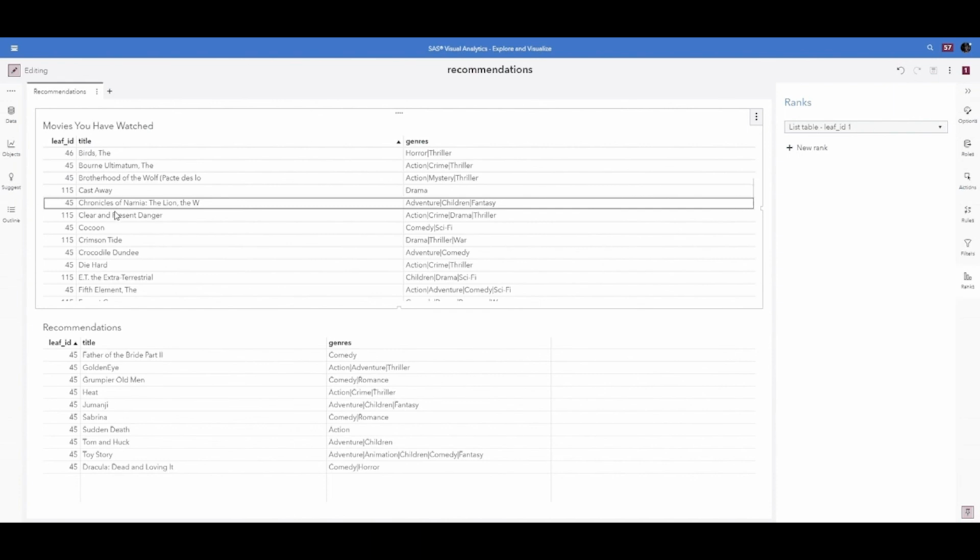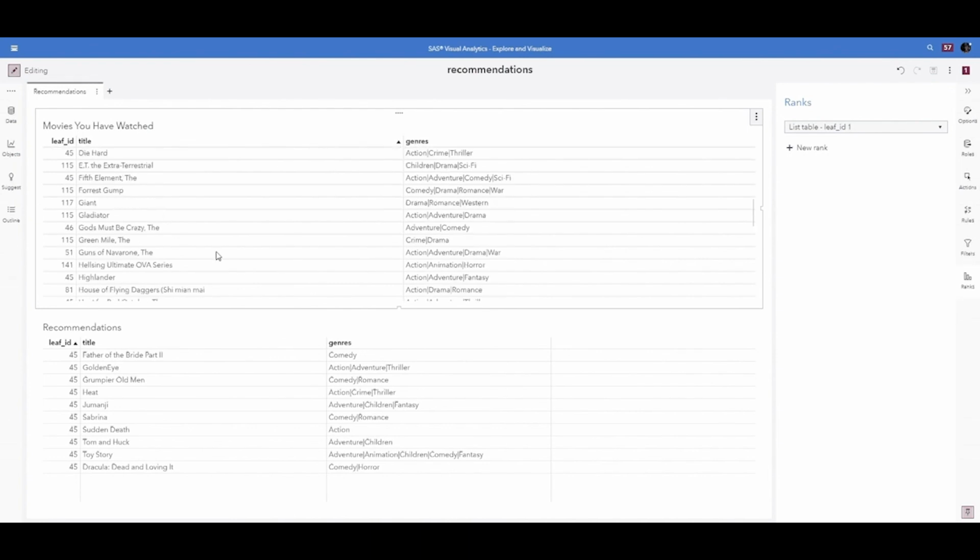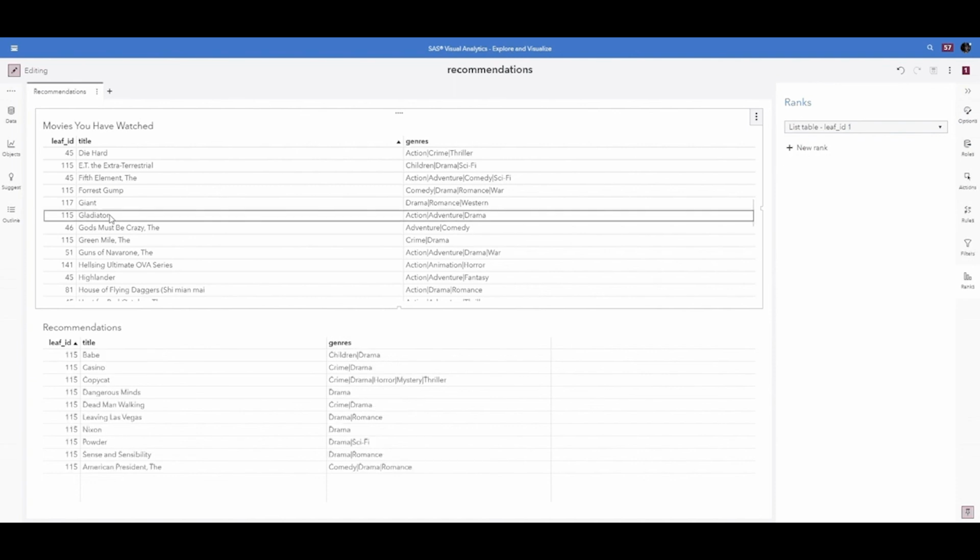And we can see here with things like Chronicles of Narnia that we're getting recommendations come through for Toy Story, Sabrina, Jumanji, which are very similar types of movies. Gladiator, we get to see other action style movies, which aren't necessarily classified as being action movies in our data. So things like Casino, Dangerous Minds.